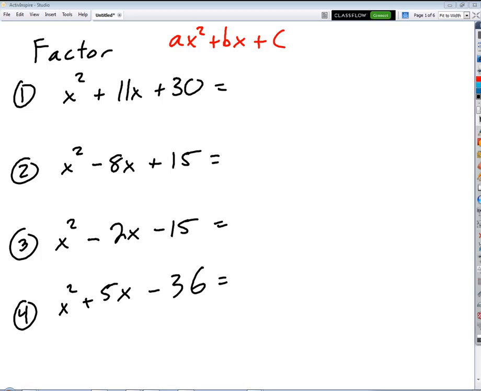All right, first one, what are we going to do? Talk me through it step by step. I want the whole process here, because the process is important. Don't get in the habit of just trying to jump to an answer real quick. You got to set this up methodically. What am I going to write on the board here first with this one?